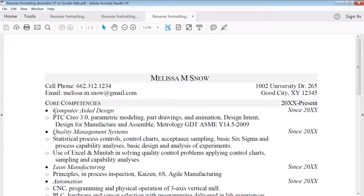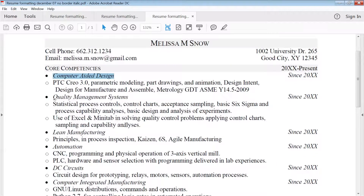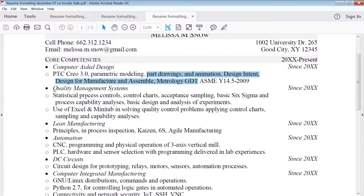You can also use italic instead of bold, but remember: both italic and bold are more difficult to read. The easiest thing to read is plain simple text. So if you use bold or italic, be very minimalistic about it — only for headings and subheadings. No colors, no underlines.